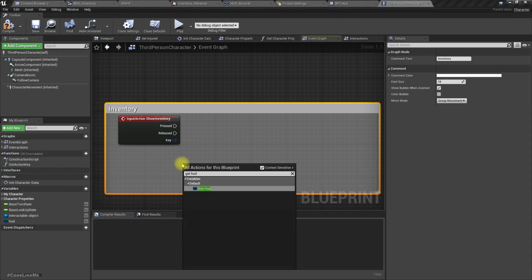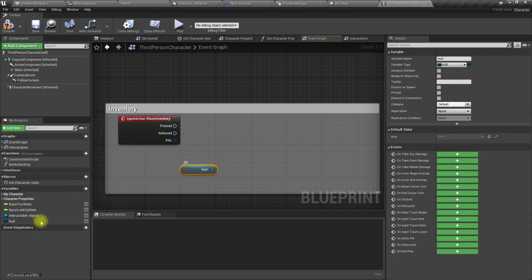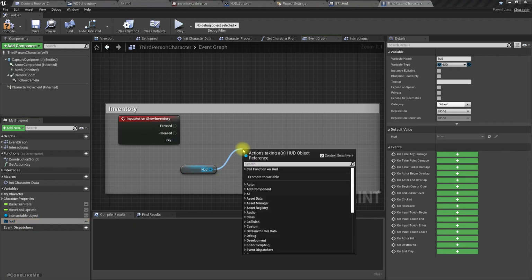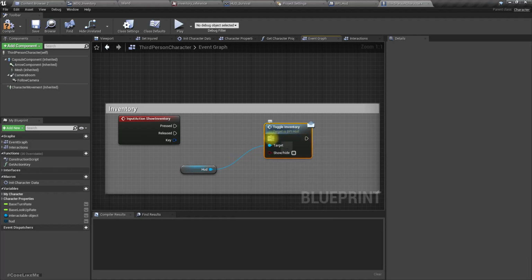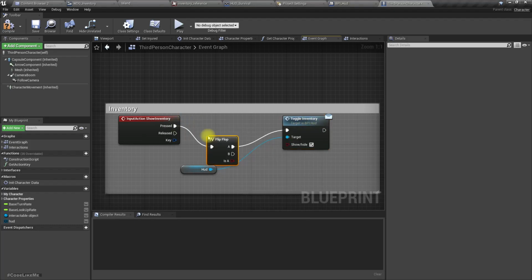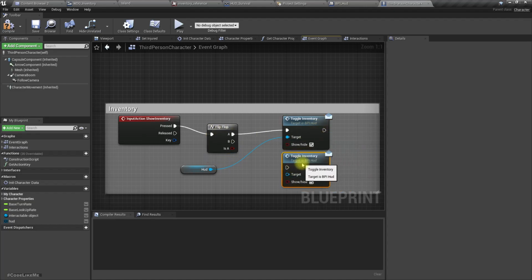Get HUD. We have HUD variable. Cool. Toggle inventory, show. So here let's add a flip-flop. So in the first time it will call with the true, in the second time it will call with the false.